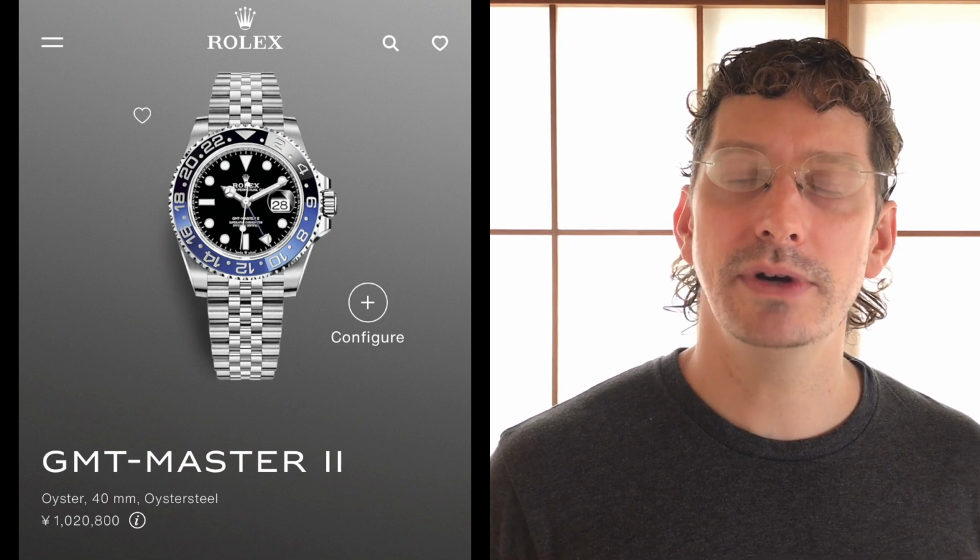He's got a Batgirl, Batman on, and then next to him, a guy with a pre-ceramic GMT Master 2. Now, why do I think the guy with the GMT Master 2 pre-ceramic looks a little bit cooler? Well, because maybe, for all I know, he got in a little bit earlier. He was a Rolex guy long before Rolex was as cool and trendy as it is. That guy with the Batman or the Batgirl, look, how did he get it? Did he just stumble upon it when he went to an AD? Not likely.